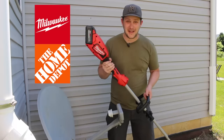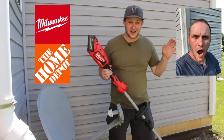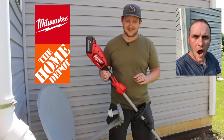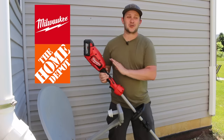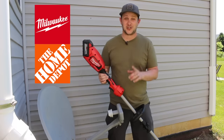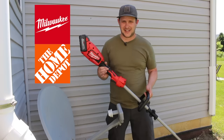The Milwaukee M18 String Trimmer really packs a punch. Just check my face out here. The power even scared me a little bit. This made quick work of all these big, thick weeds, and it's great to have for any outdoor projects you're gonna do around your home. I always like to keep my weeds and high grass in check.